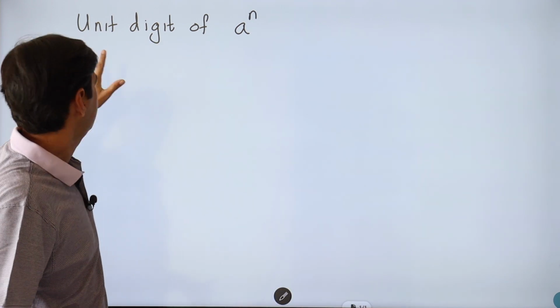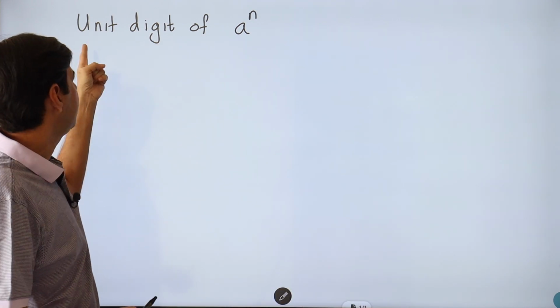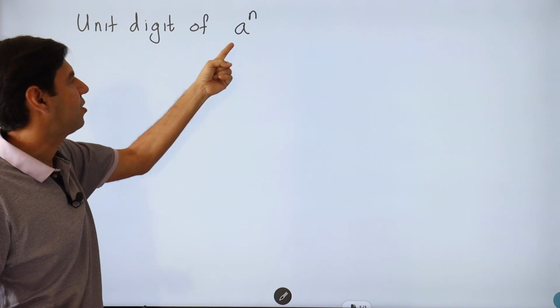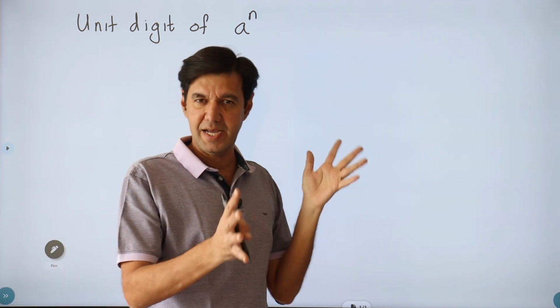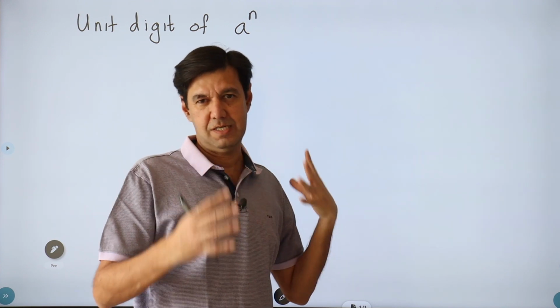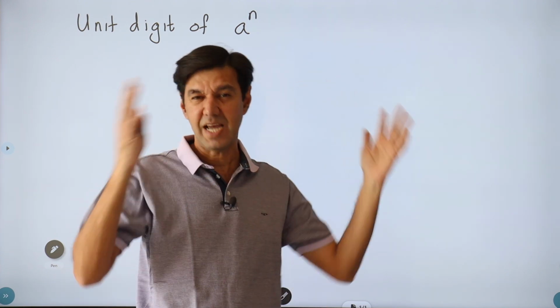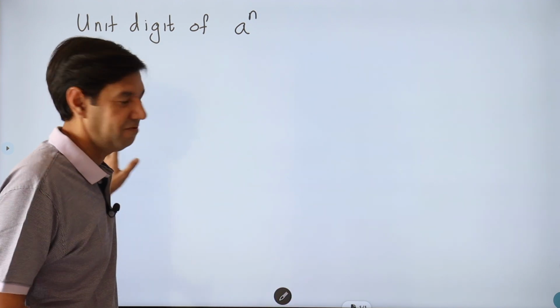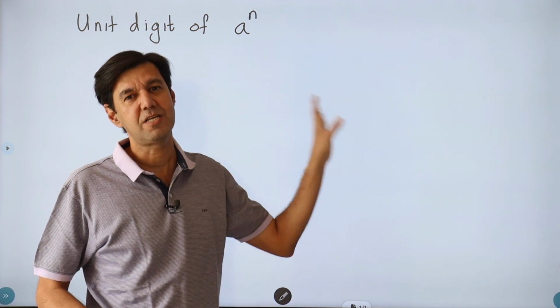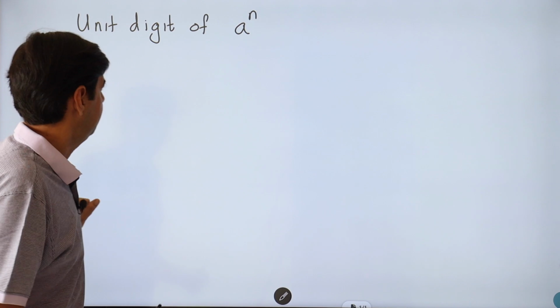So I'll be talking about the key points of finding the unit digit of any power. These are just some of the highlights. The topic is not covered in its entirety, so don't base your complete CAT preparation on it, but I'll make it worth your time. We will talk about the key points and also solve 10 questions from this, right?